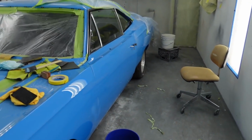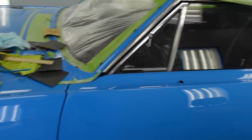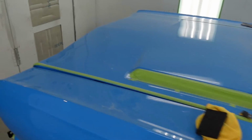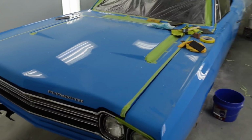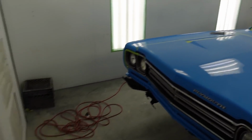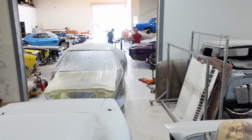As a matter of fact, what we got to do on this is this door has to be cleaned up, polished. All this stuff has to be sanded, polished out so this car can go home. This hood has to be polished. I mean, nothing looks dirty, but needs some polish work. And then up front, of course, we have all the cars up there that need to be attended to. So there's a lot of stuff to do.